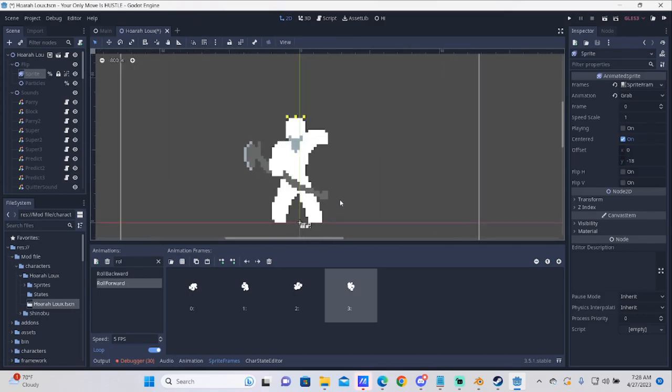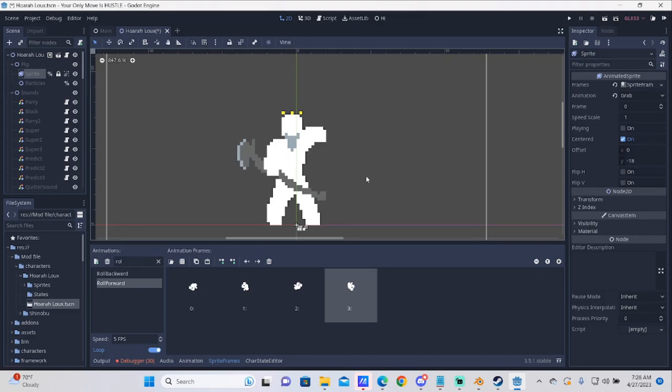Horolu is actually 90% a usable character, and by the time the next video comes around and I have the roll animation complete, he will actually be a fully functional and usable character that has zero attacks, which is cool. It's a good bit of progression, and I'm really excited for it.